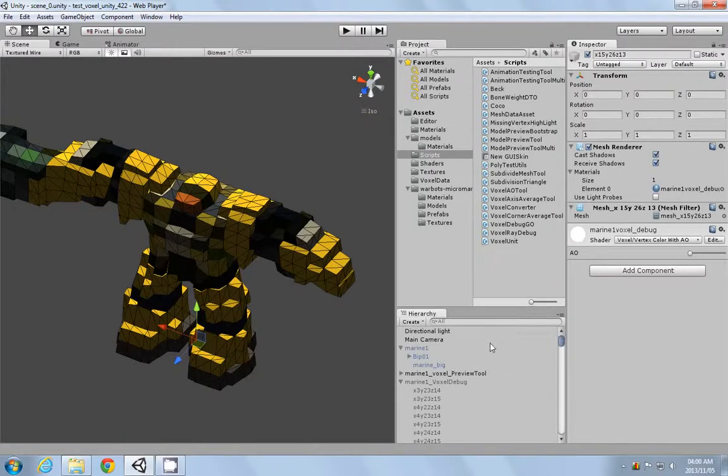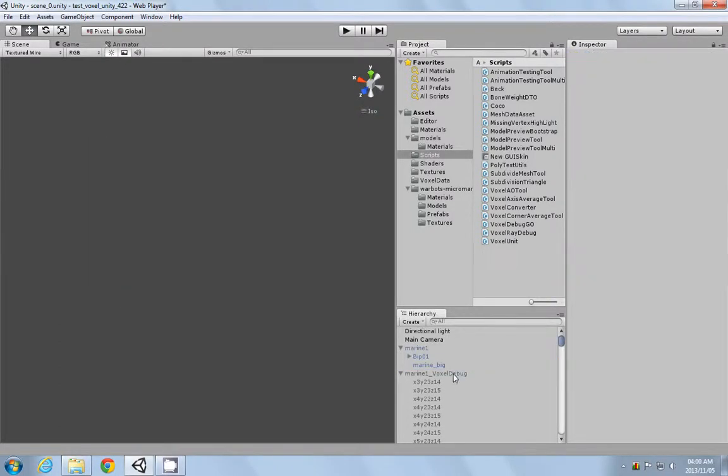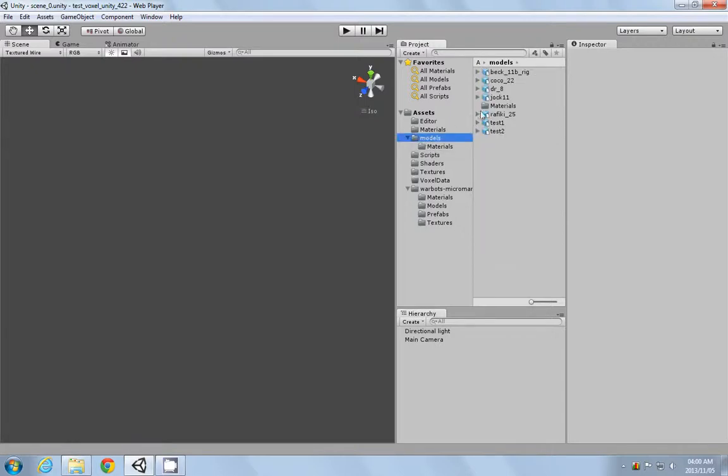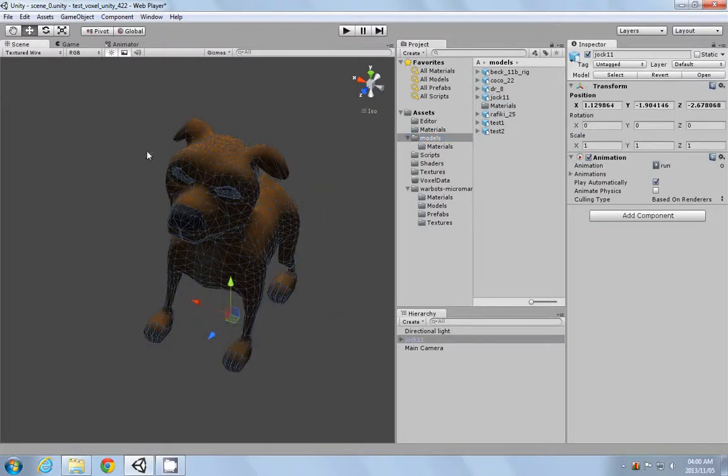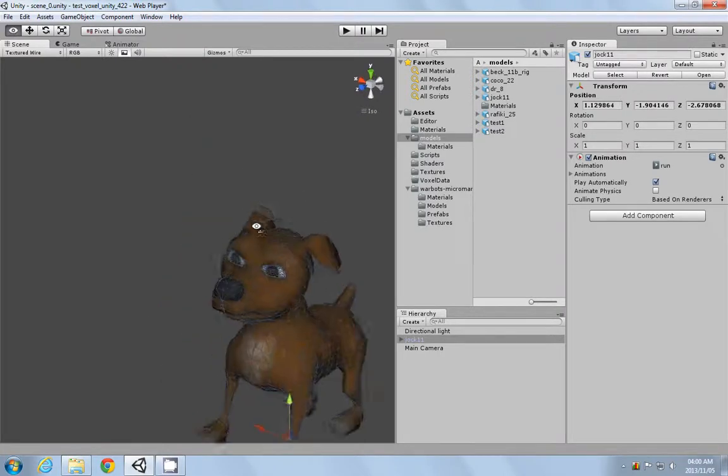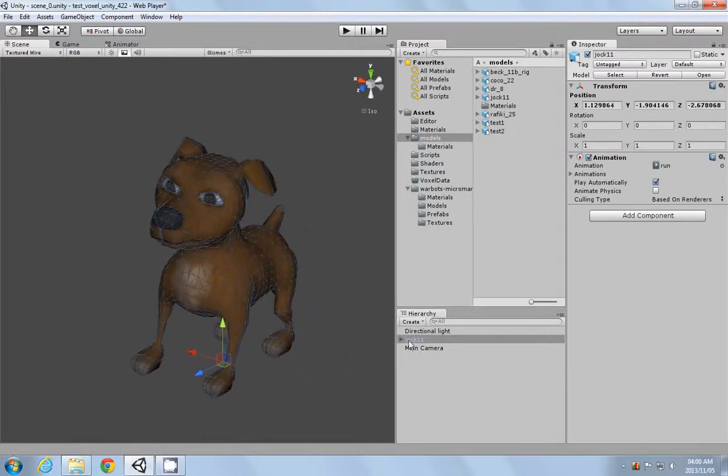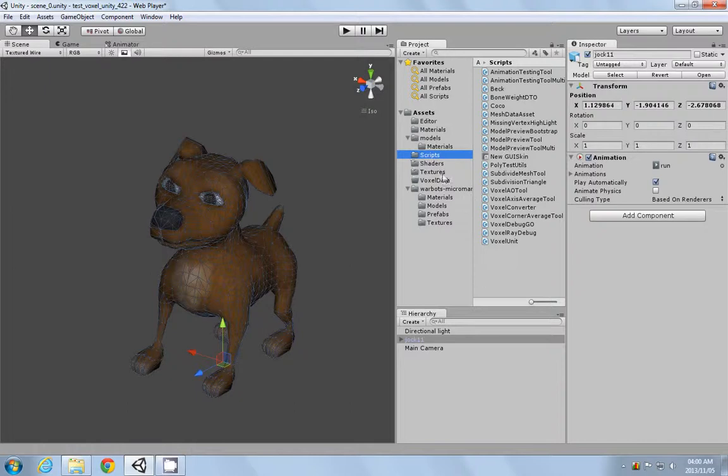Okay, great. I'm going to delete my whole debug rig and throw out that model. We'll talk more about some of the feature settings on the actual components. So let me take another model that I've previously used in a sample on the work in progress thread, which was a model of a dog. And let's turn the lighting off. So there he is, and I'll just go to my scripts, attach voxel converter.